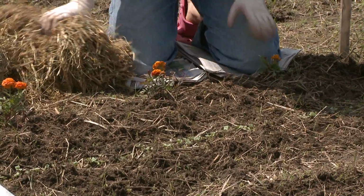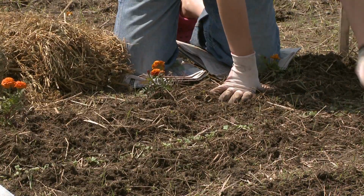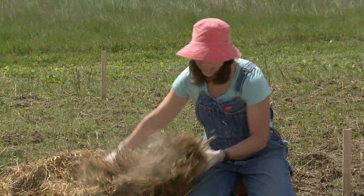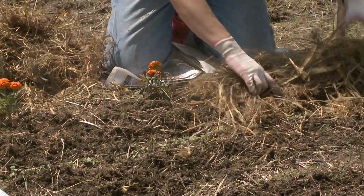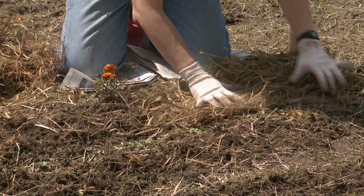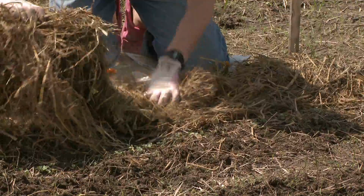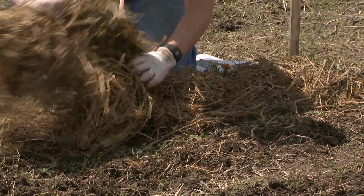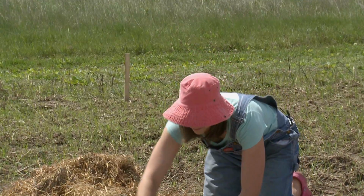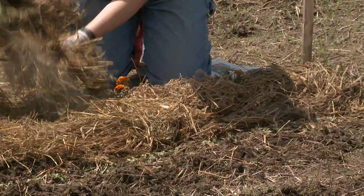Right here, our radishes are starting to come up, our icicle radishes, and then also our dragon carrots. They're very, very teeny tiny right now. But what we're gonna do is just mulch either side of the radishes and carrots, and we're just gonna lay it nice and thick. Now you don't wanna lay it over the top of the plant to hinder any growth, especially at this early stage. As they get bigger, you can mulch around the individual plants. But until then, we're just gonna mulch either side.